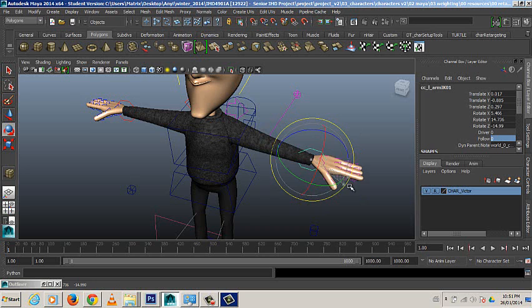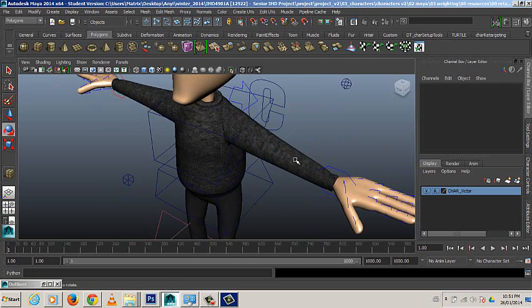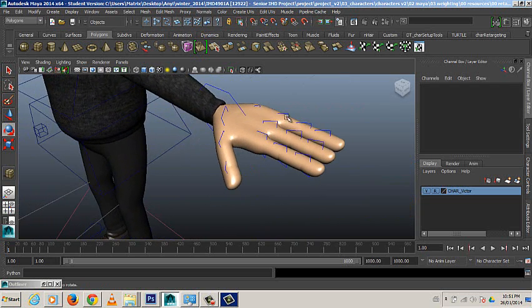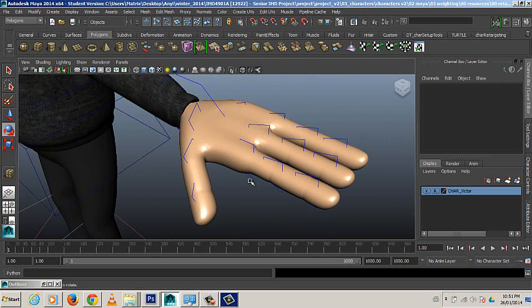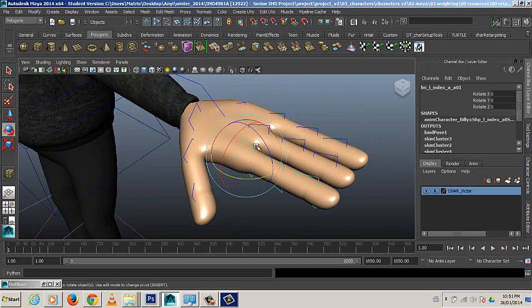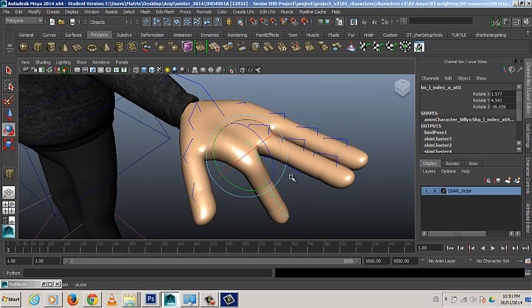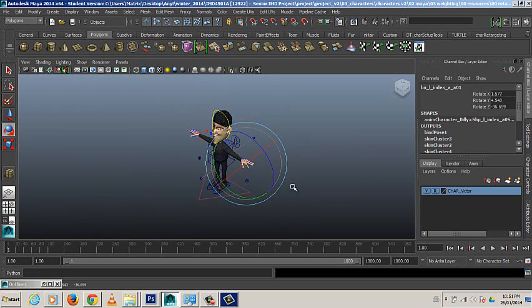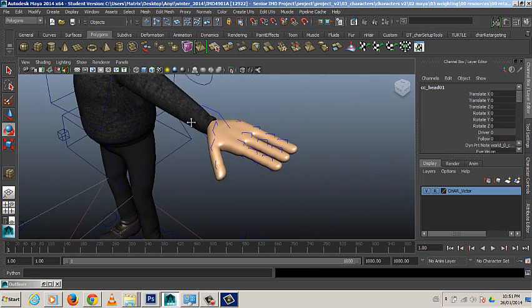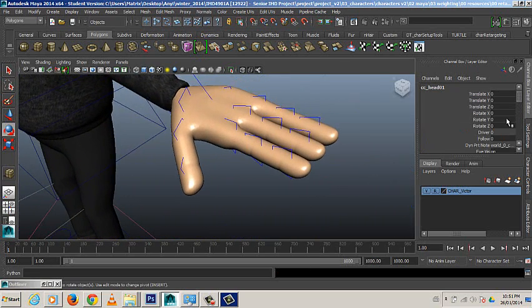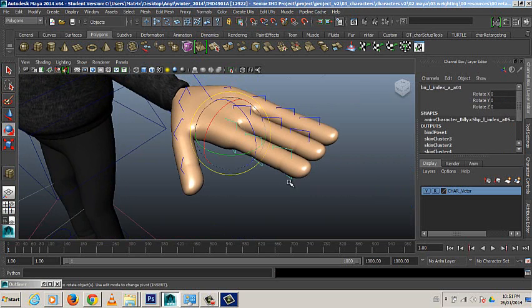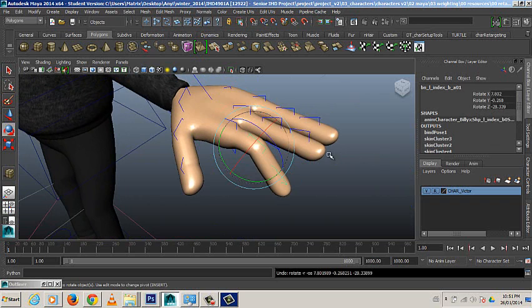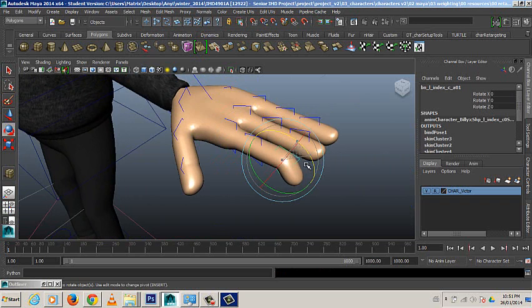Another cool thing with the controls is your finger controls, which are quite detailed and pretty meticulous. My character has 4 fingers, so you have the ability to bend from the end. You only have rotation attributes for your fingers, so you can bend at the middle, pretty cool, and you can bend at the tip.